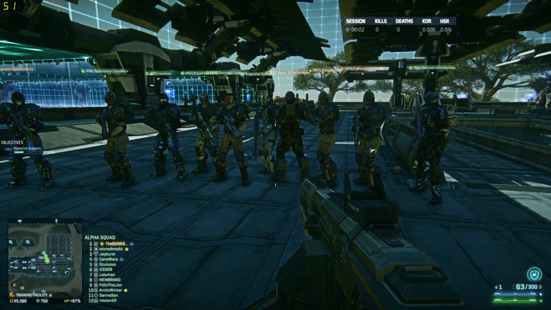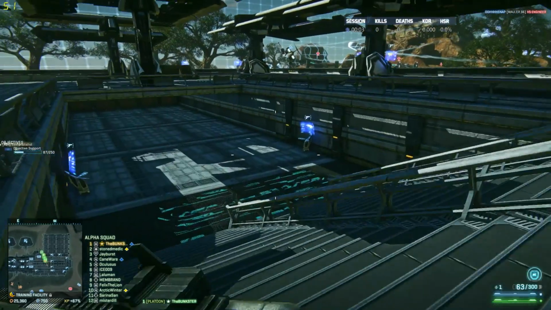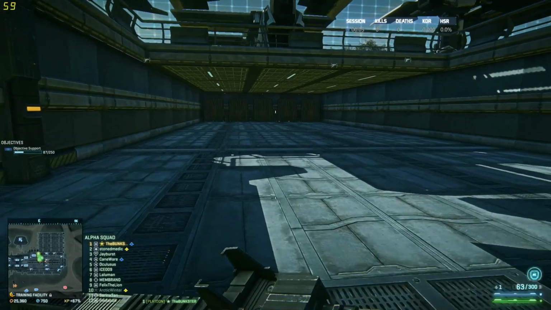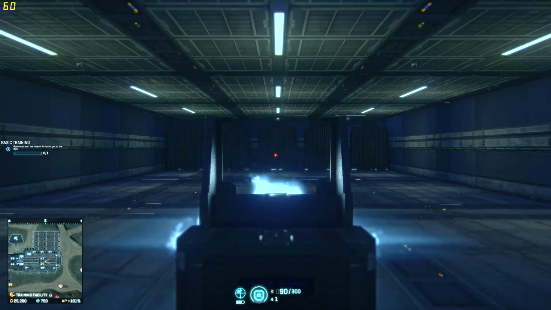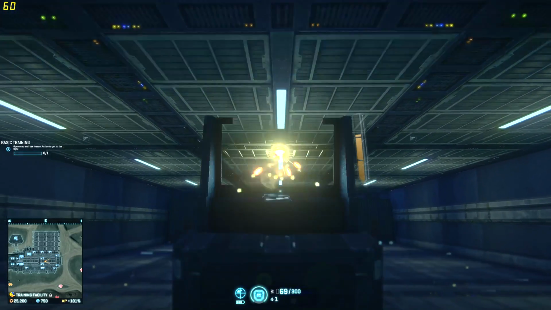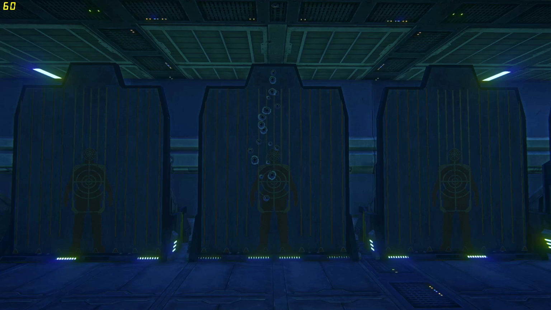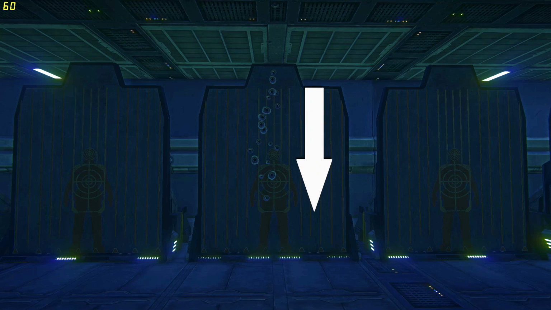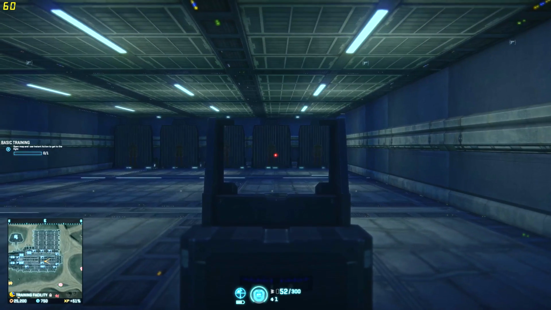First of all, every weapon has its own recoil characteristics. Let's go down to the shooting range. I'm gonna show you how the EM6 behaves. If you shoot it, you will see the recoil will go straight up. Other weapons will behave differently, and you just need to counter this movement with your mouse. If you do that, it will look like that.